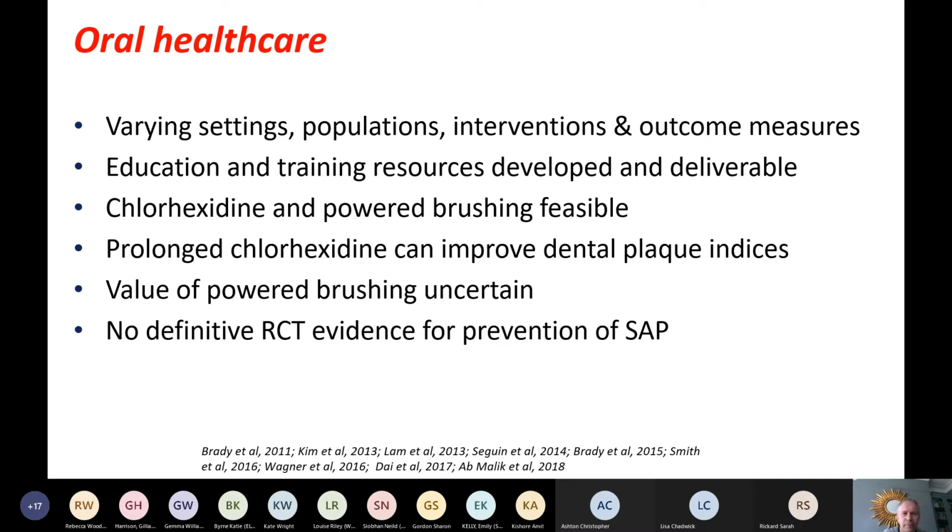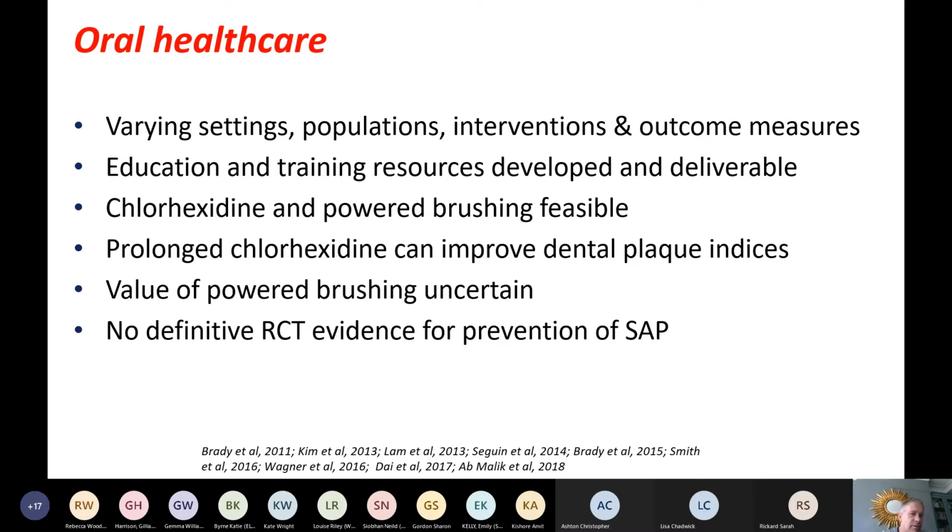So many of you will know that oral healthcare is important in stroke. It's important both to stroke survivors and also to staff. We have very little evidence to guide us in terms of how to provide oral healthcare, but we do know that there's a link between bugs in the mouth, aspiration and pneumonia, and this is true not just in the stroke setting, but perhaps more important in the stroke setting than other areas where dysphagia is such a common problem.